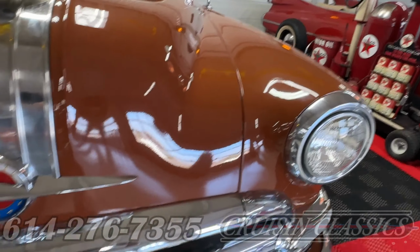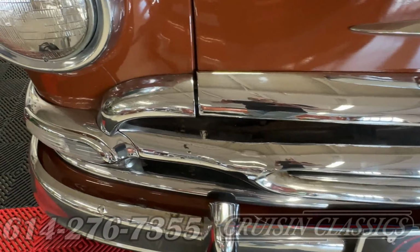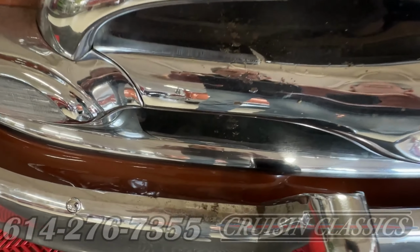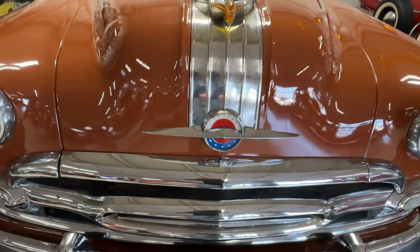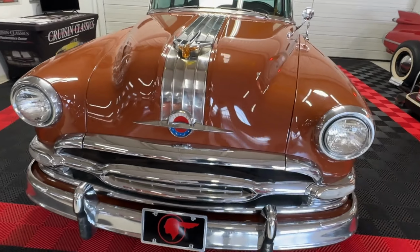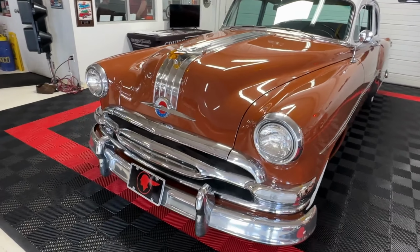Chrome bezeled headlights flank either side. The front grille and bumper both have a little bit of age to them. You can see there is some pitting and a little bit of flaking on the chrome on the front, but a small demerit for such a cool car. When we get around to the rear, you'll see that the rear bumper is in slightly better condition than the front.